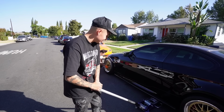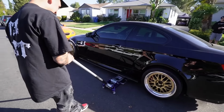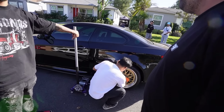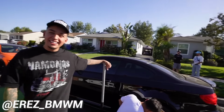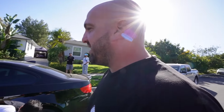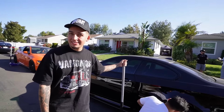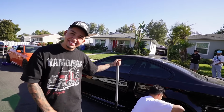All right, gonna stop at Kevin's first. You think gold and orange will look sick? Yeah, sick. Bro, those wheels are sick, man. These wheels are beautiful. The 88s. Bro, that's the cleanest E92 M3 I've ever seen in my life, bro. It really is, though, honestly. No scratch. For a black car, nothing. Yeah, I know. It's perfect. The paint is in immaculate condition. Amazing. Very clean.